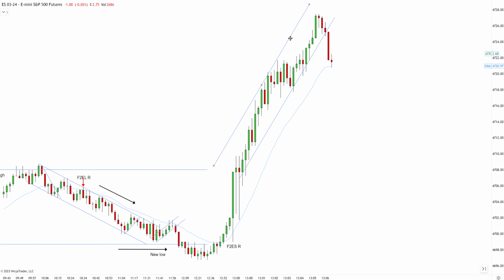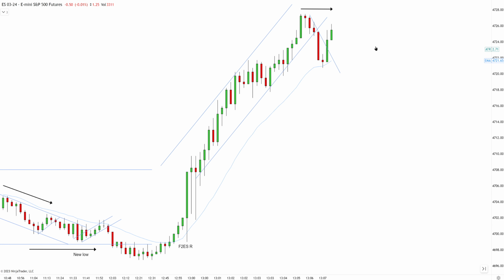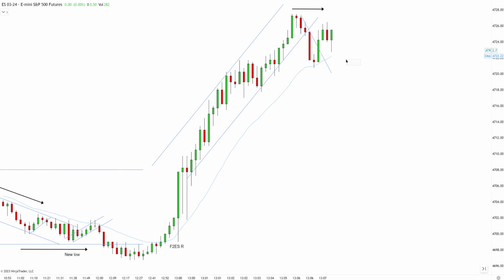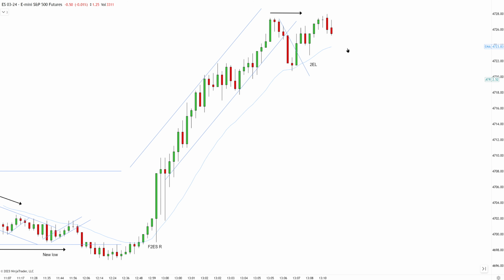Now I'm going to draw spike and a channel. This trend is right now looking quite strong. Spike up, channel. So I expect new high according to trend line rule. I'm also going to redraw the short on downtrend. I want to see two-legged pullback, second entry long. We have a second entry long here, which would be high probability setup, but it's not full at the EMA. I cannot really go long just yet, even though I expect market to go higher.